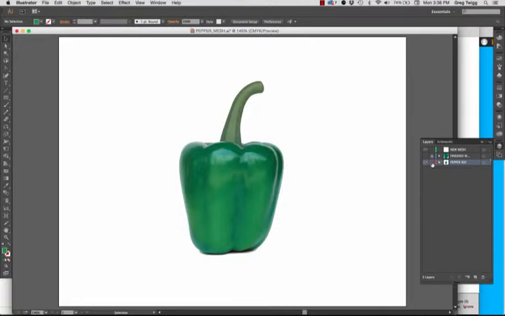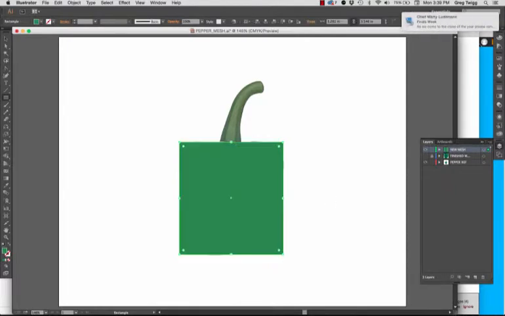First order of business is I'd like you to go through another step with me that will help us work in this process. Actually, no, we won't get there yet. We'll do it in a second. So gradient meshes work best with a very primitive shape, ideally a square or a rectangle. So on the layer that's designated for new mesh, select that layer, and let's go to our rectangle tool and draw a rectangle that is basically the size of our pepper, top to bottom, left to right. So this is a good start.